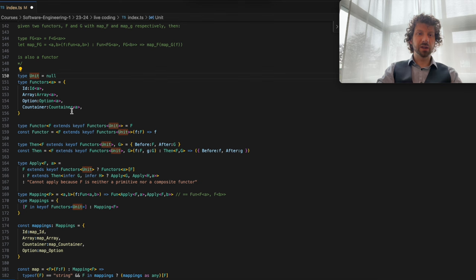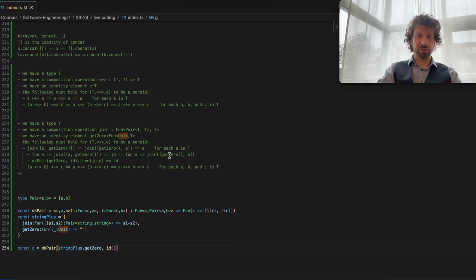Okay. Let me rephrase. Instead of null, we are going to take an empty object. Yes, because null is too specific. Now, an empty object will accept anything. This is a better definition of unit in TypeScript. So now, okay, this is unit pair of string unit. Okay, so getting there. Now I'm going to try to force it to be a string, and now it's happy. Because basically, we get a string, which is going to be this value of a, we pass it to get zero, and get zero just ignores it and gives us the empty string back. We also pass the string to the identity, and the string is kept. So now we have two things, empty string and the string we had as input.